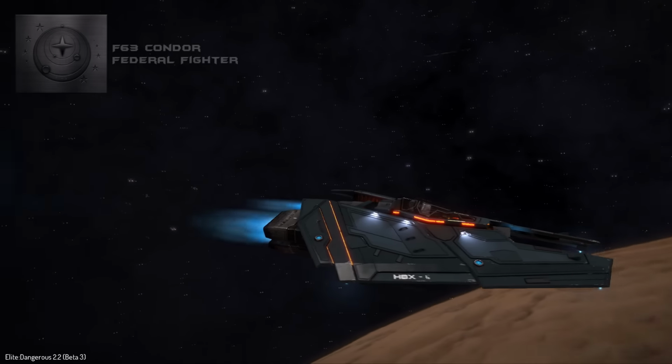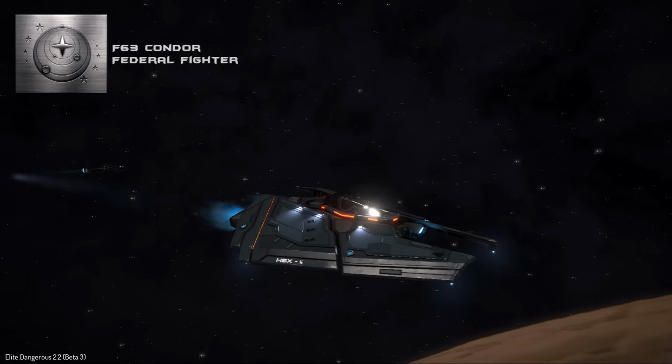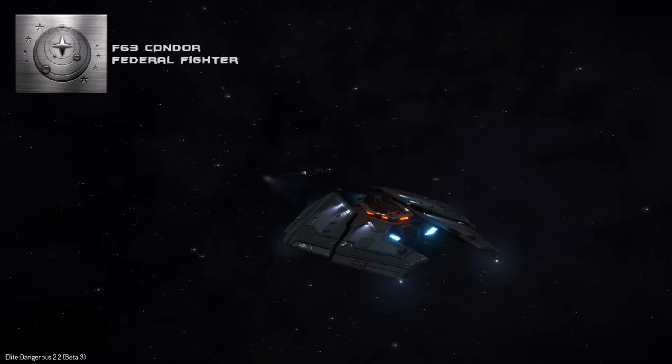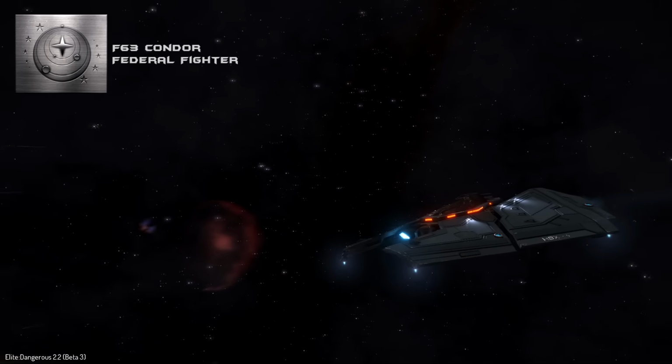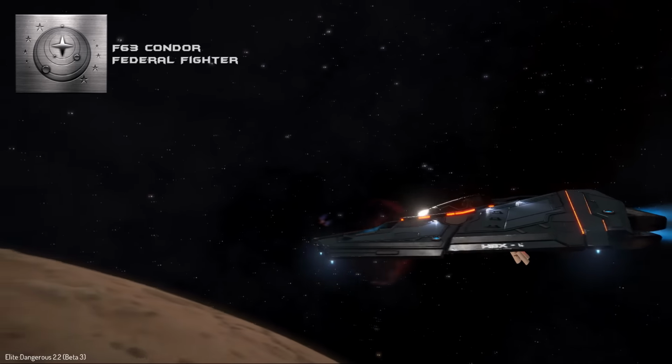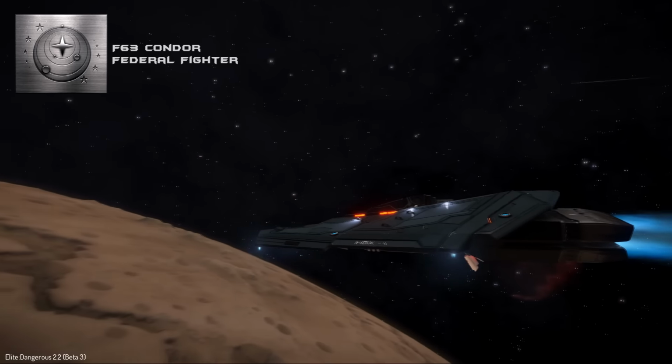Last but not least, we have the F-63 Condor. Its design offers a great compromise between survivability and speed. It can go nearly as fast as the Imperial Fighter, and thanks to its regular design, it actually has greater roll potential.